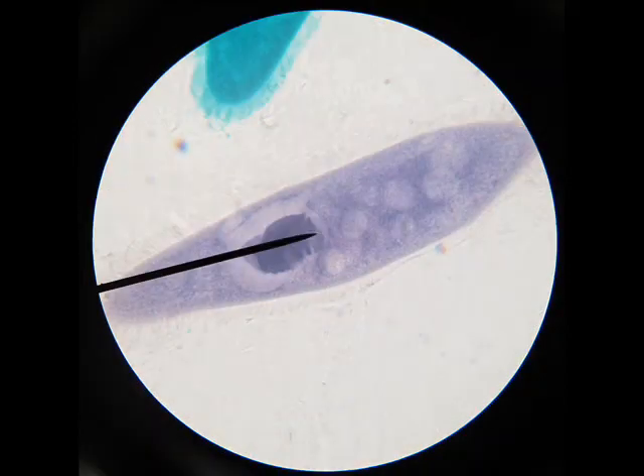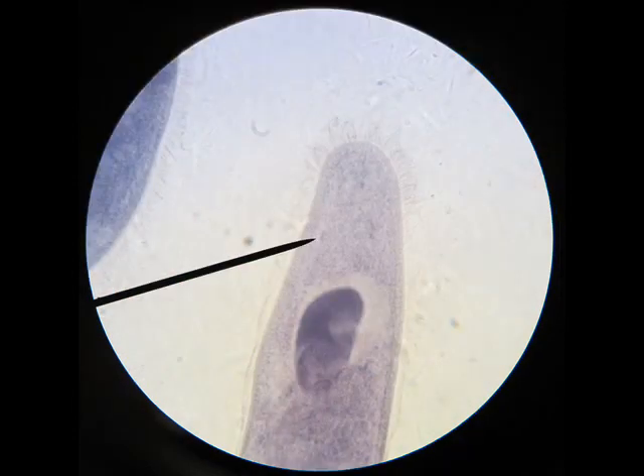Now take a picture of the Paramecium just through the head. There are a variety of colors of these things. This is the one I want to see — how big it was compared to that pointer. That pointer, we know, is at high power. Do you see the little hair? That's how he swims. And this is no longer 400x magnification. If I artificially magnify it, right here is where his mouth is. He crawls along and food goes in here. These fine hair-like things are his paddles — that's how he moves around.